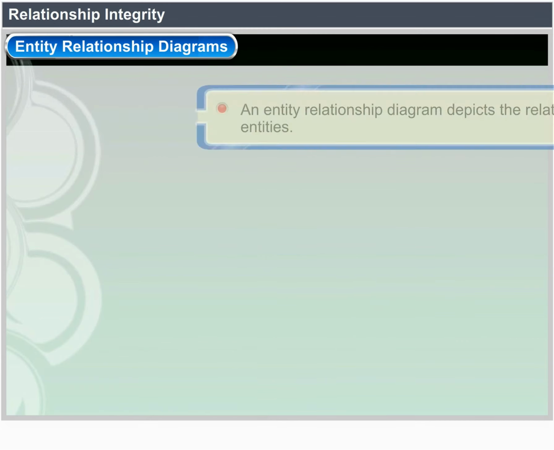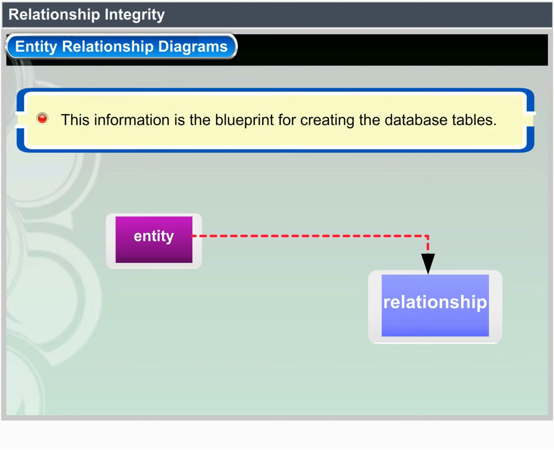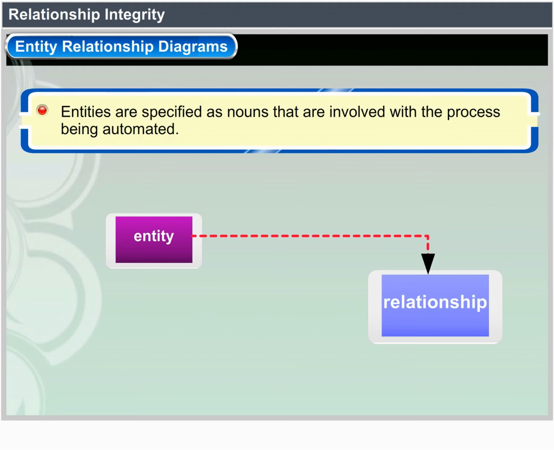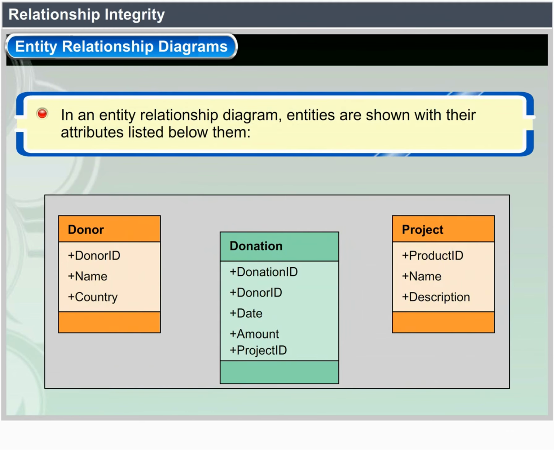An entity relationship diagram is used to illustrate all of the entities that an application must handle and the relationships among the entities. This information is the blueprint for building the database tables. Entities typically correspond to nouns that are involved with the process being automated. In an entity relationship diagram, entities are shown with their attributes listed below them.